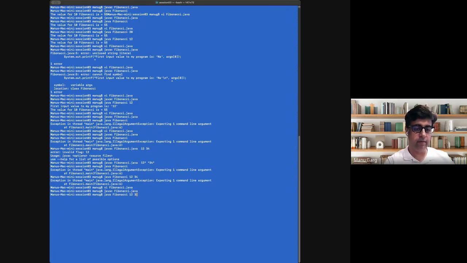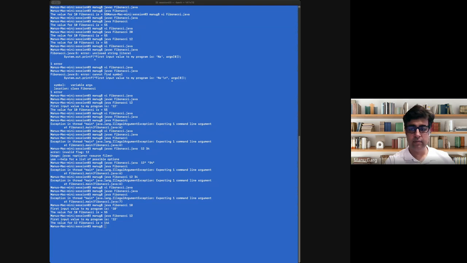And if I run Java Fibonacci without any element, I'm still getting the illegal argument exception, which is also good because now we are in control. And if we pass a number 10, we should get an output of 55. Okay, it's working still, which means we did not cause any regression error, which is great. Now, if I want to calculate my 12th element, it's giving me a number 144.